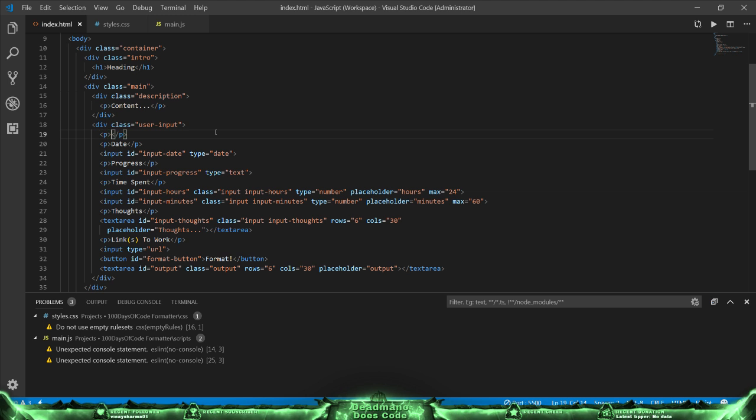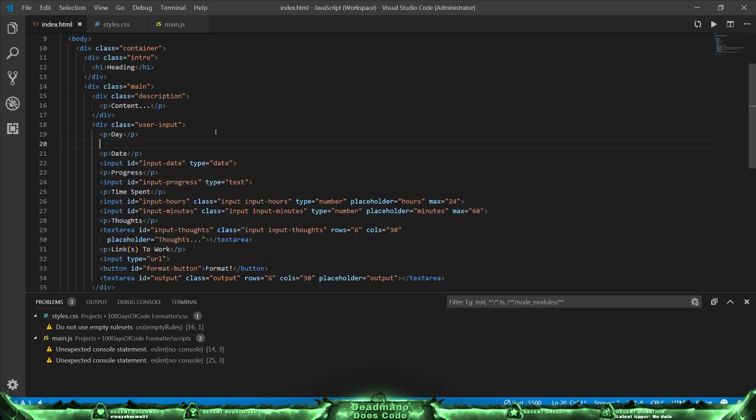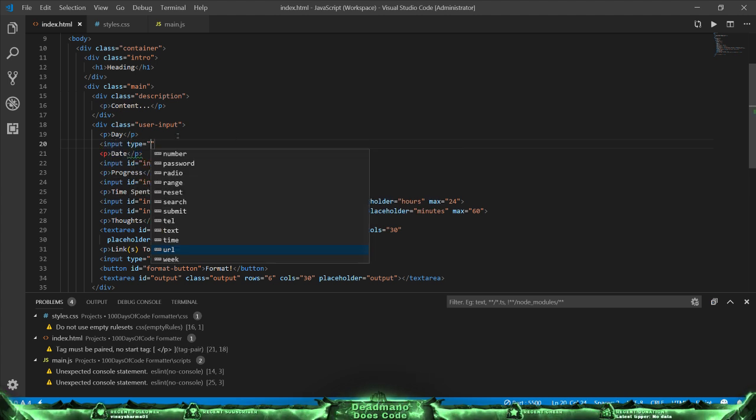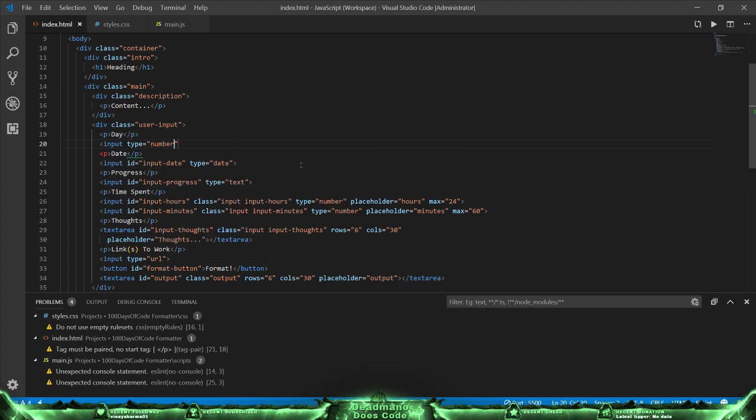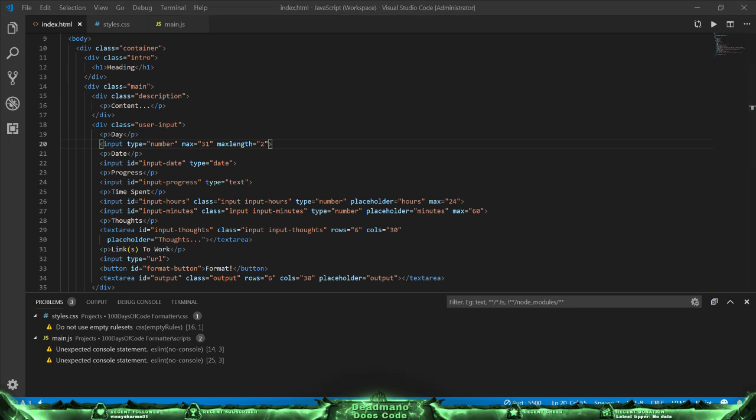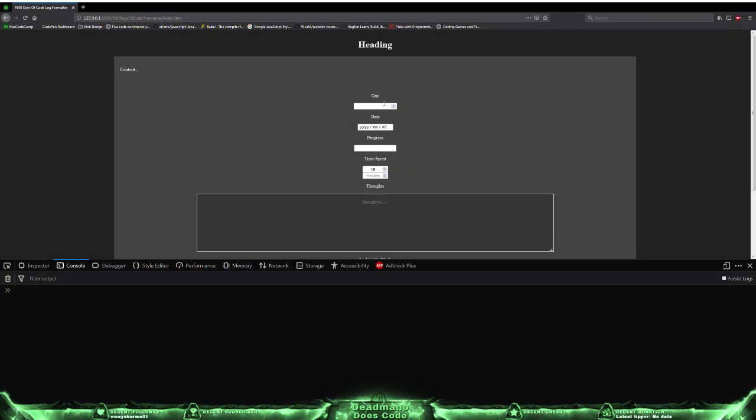And we need another one that says day. And that's going to be an input type of number with the max being 31 and the max length being 2. Just realized I can use max length, which is not working.